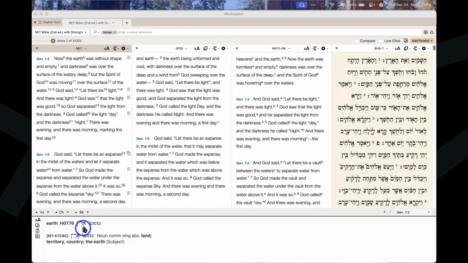You can see in the instant details, you've got Aretz, and you've got some information about it, some parsing information. So hovering over a word does those two things. Number one, it cross-highlights it in any translation that is so programmed to do, and I'll talk about that in just a moment. And it shows you information in the instant details.